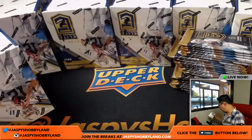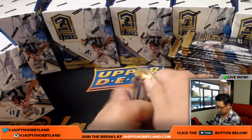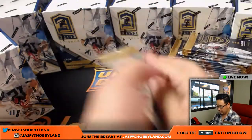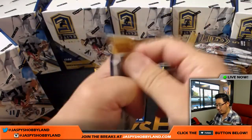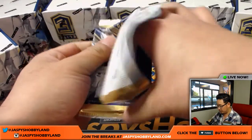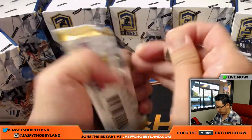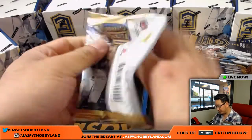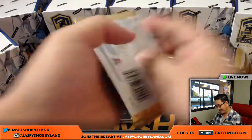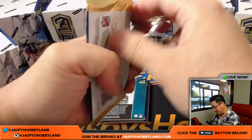This is pick your team number 2. All the players in their current uniforms, mostly. All the rookies with their pro uniforms, I think, or logos, at least, attached to them. That's easy. Oh, yeah, I remember this now. The part that takes the longest is actually the packaging, which is a little weird.